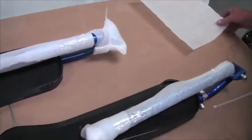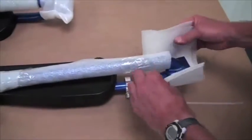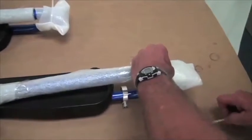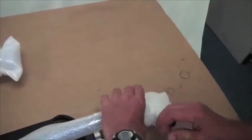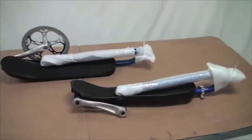Alright. Take one more piece of foam, and double it up. We're going to wrap it around here, like this. And then we're going to put a zip tie around. I think this is an 11-inch zip tie. Heavy duty. Alright. Those two are packed up, ready to put in the box.